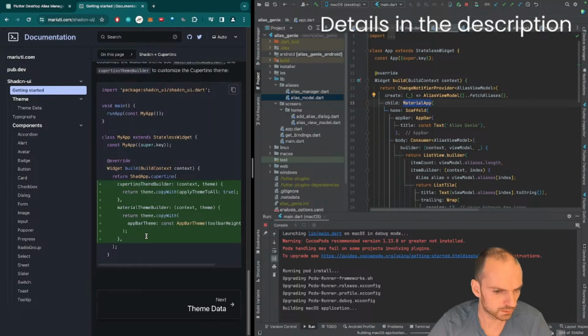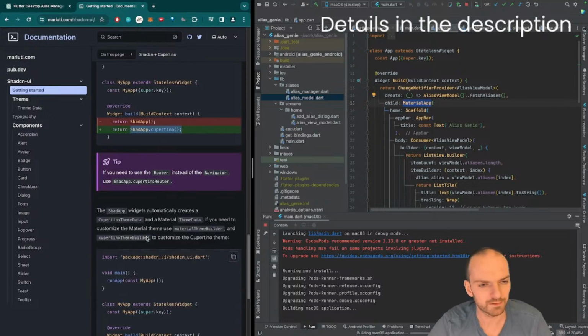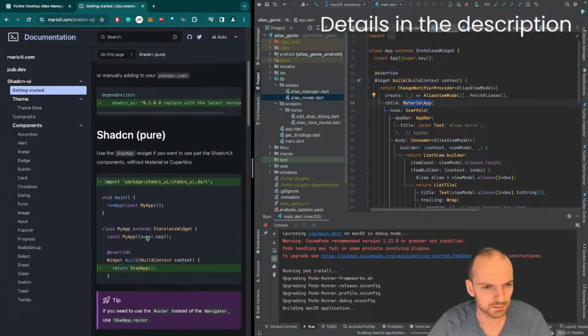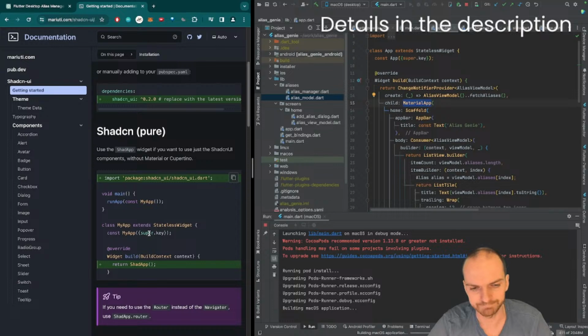You can make it adaptive, change for both macOS and the Material one, but no, so far we'll keep it as simple as possible, and we will build it just with pure Shadcn. So basically, we will define our theme, and then have a single place where we can configure the colors, fonts, and so on.